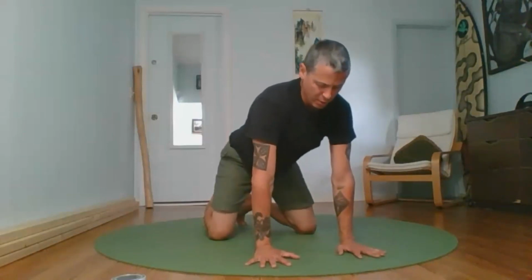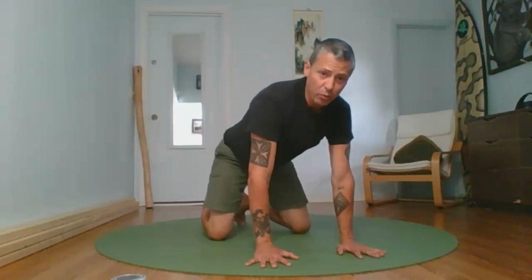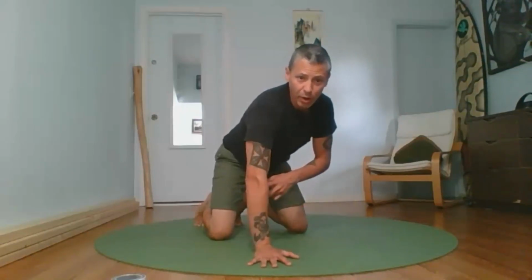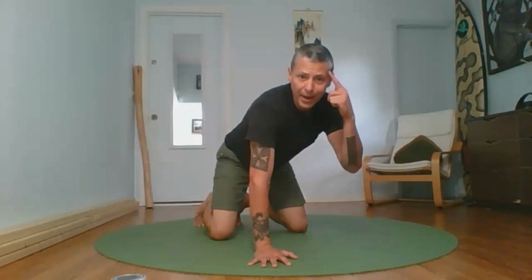Okay? Nice and easy. From here, we're going to add some rotations. So you're just going to take the pit of your elbow and rotate it around. Now I want you to bring your mind and your focus into the sensations deep in the shoulder here. A lot of times we don't feel or connect to different parts of our body unless it hurts. So what we're doing is we're developing a relationship with our body, hopefully when it doesn't hurt.